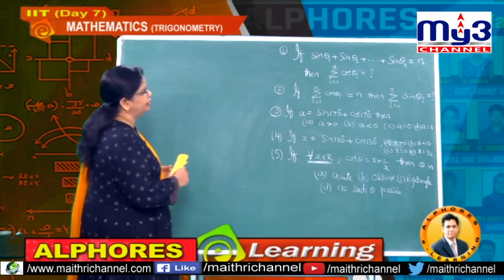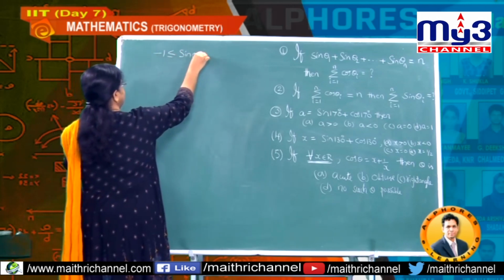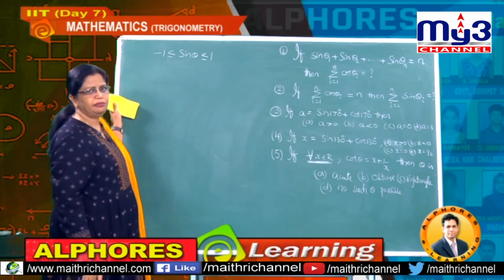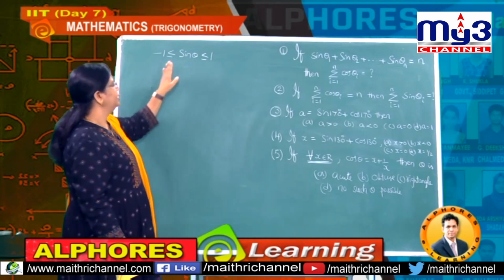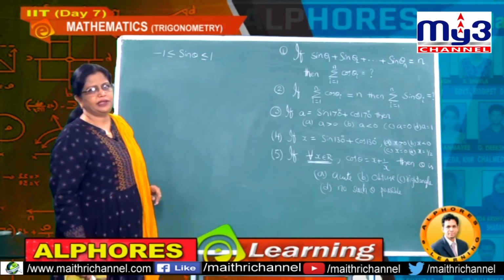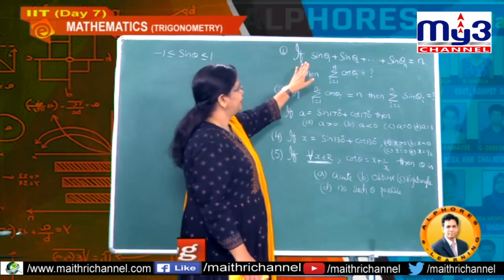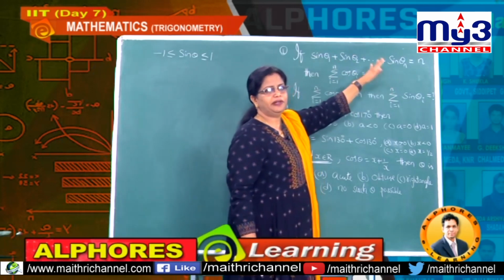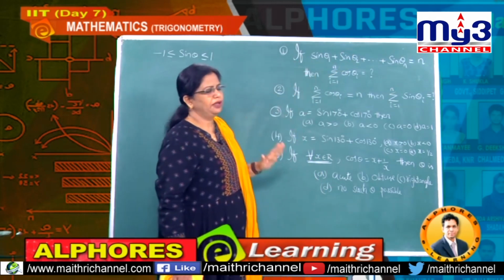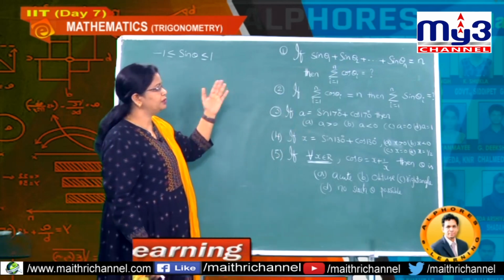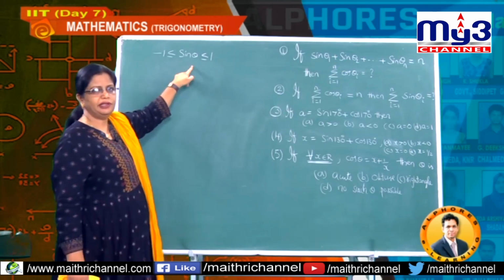What is the reason behind it? The reason is, you know, minus 1 is less than or equal to sin theta, which is less than or equal to 1, however real number theta value you substitute. Therefore minus 1 to 1 is the only possibility for sine value, and the RHS can come only when each sine function is 1. Then if you substitute 1 plus like that, how many ones exist on the left hand side? n ones exist, and therefore the equation exactly balances. Don't think that we are using some substitution method. This is the only possibility, no other possibility, because of the range of the function.